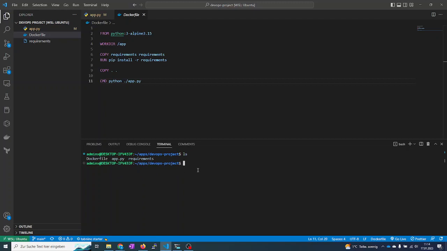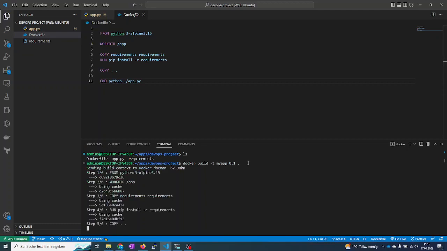Now we can say docker build, and we use the tag option, which is used to name the image. We're going to say my app, and the tag will be latest. We can say not latest but 0.1, and then you have to put a dot. It means from the current directory where this Dockerfile exists, and then we hit enter.